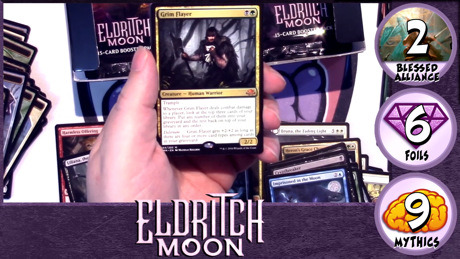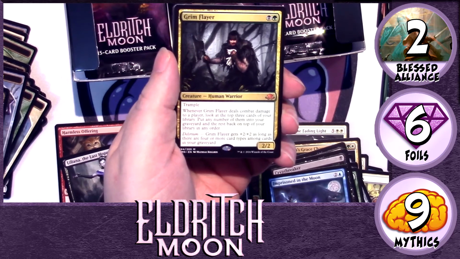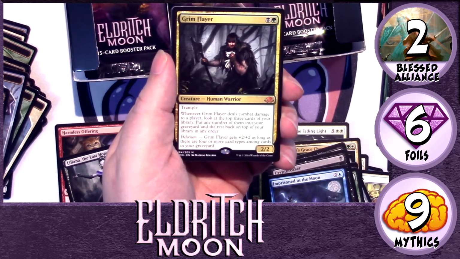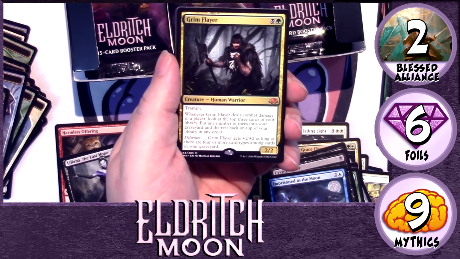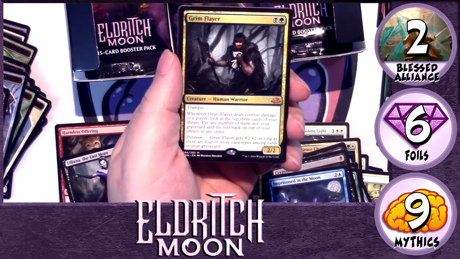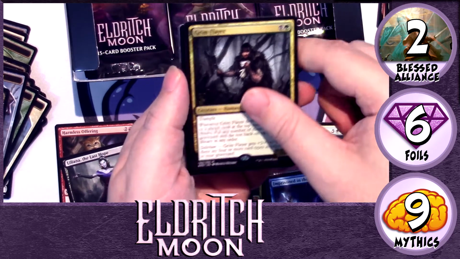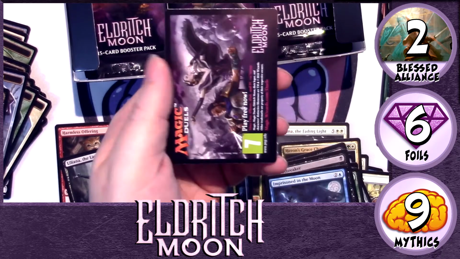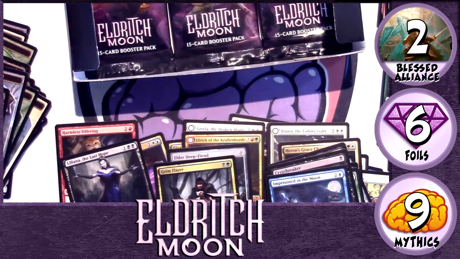Drinking pop while I'm doing this, not the best idea. Whenever Grim Flare deals combat damage to a player, look at the top 3 cards of your library, put any number of them into your graveyard, and the rest back on top of your library in any order. Has Delirium. Grim Flare gets +2/+2 as long as there are 4 or more card types among cards in your graveyard. Ulvenwald Captive, checklist, and a tip.